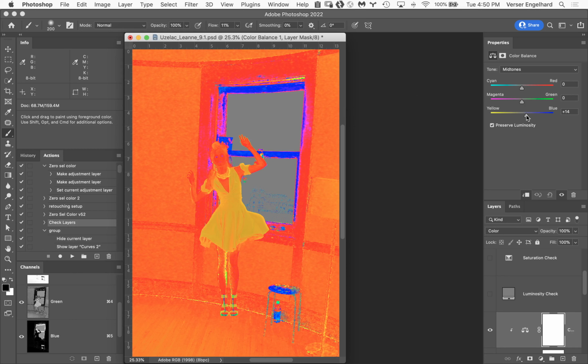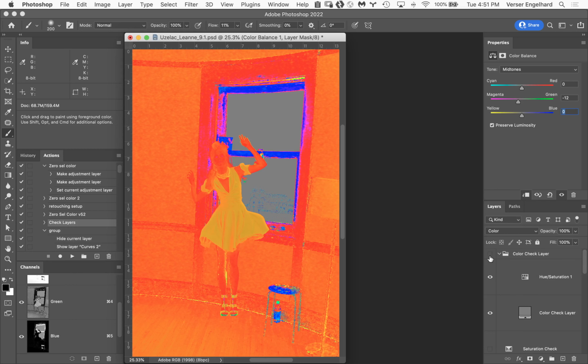She seems to go awfully red when I do that, so I'm not thinking that that's actually the right move. So I'm going to get rid of this. I'm going to set that back to 0. And then I'm going to try to pull the green out of it then. So I'll push in a little bit more magenta. And it feels like she matches slightly better that way. That seems a little bit better to me.